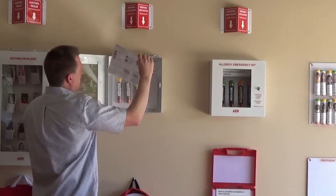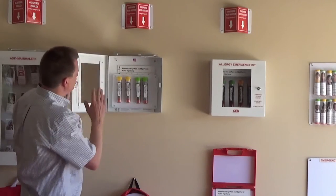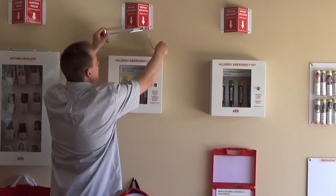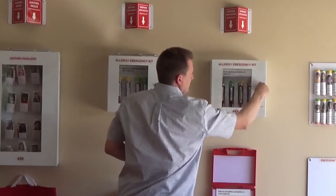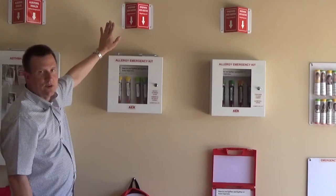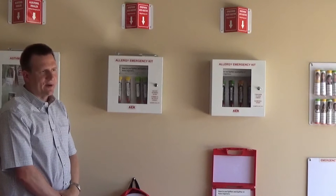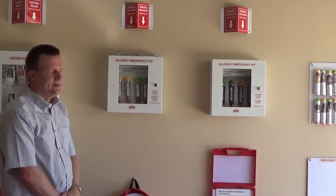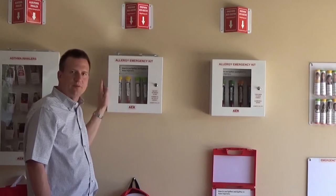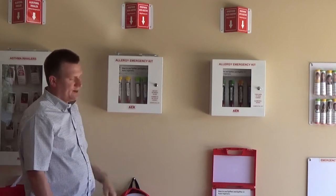Laminated instructions for EpiPens, AubiQs, and Children's Benadryl are included. On the locking version you have a hammer for breaking the window, and on the non-locking version you have a door alarm which sounds when it's open. All of our cabinets come with a 3D sign for better visibility. This is installed in about a thousand schools across the United States and Canada and as far away as the United Arab Emirates, and we have had two confirmed cases so far this year where this product stopped an allergic reaction in an emergency.